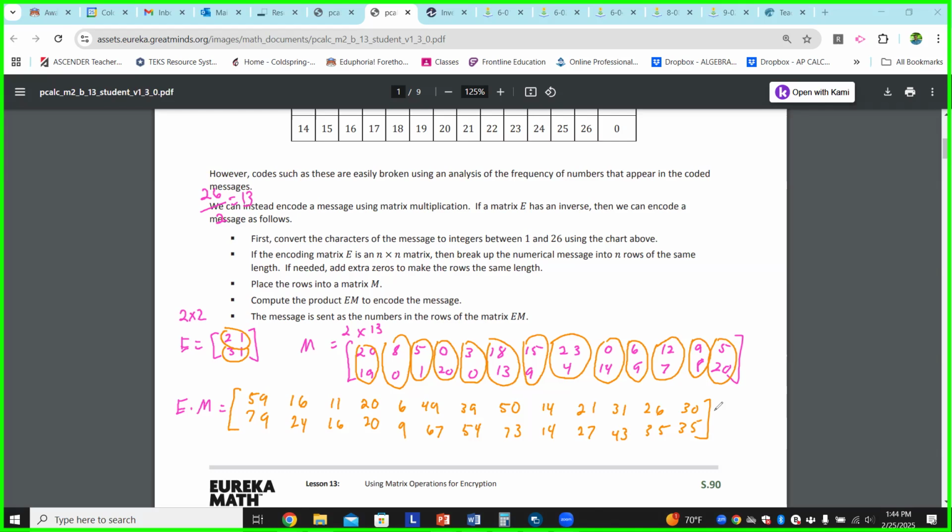So what we have to do as spy people is we have to figure out what is the inverse of our code that we were getting. So we got the encryption code. I'm going to put this on a separate piece of paper if you want to add this to your journal or write anywhere else you want to write.